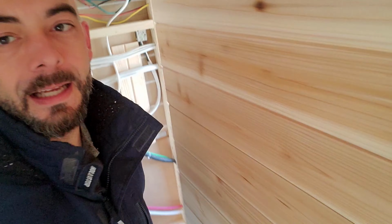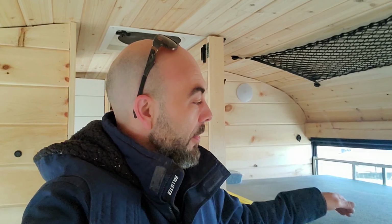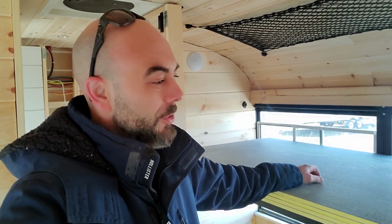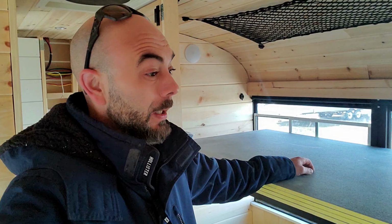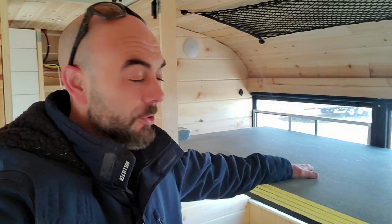So I've got this stuff here, which is called Dens-Shield. Just so you know, cement board's not waterproof. You're actually supposed to coat it with something like a red seal. This Dens-Shield board is waterproof, so it's a lot better product to use if you can find it right now because of the supply chain issues. I bought this a few weeks ago and I knew I didn't need it right away, but I saw it and I'm like, well, there's some in stock, I better grab it. So I think I have enough here to finish up.